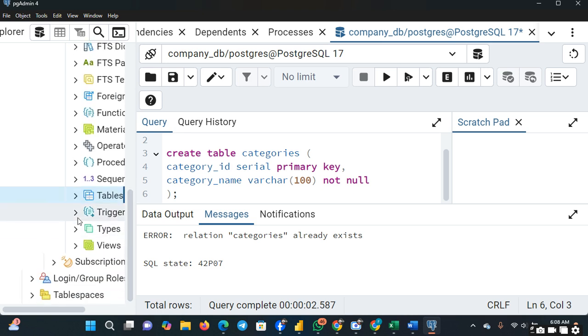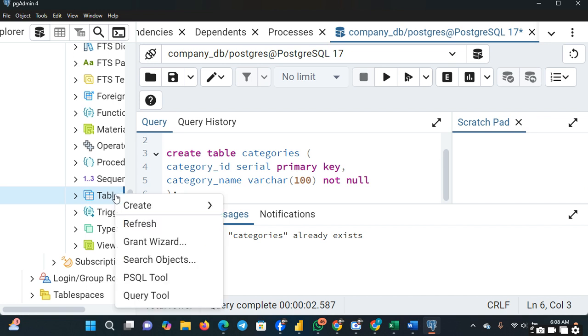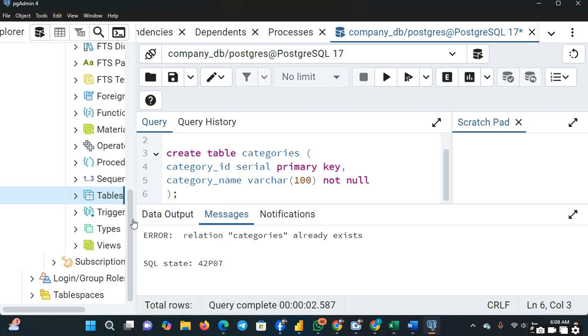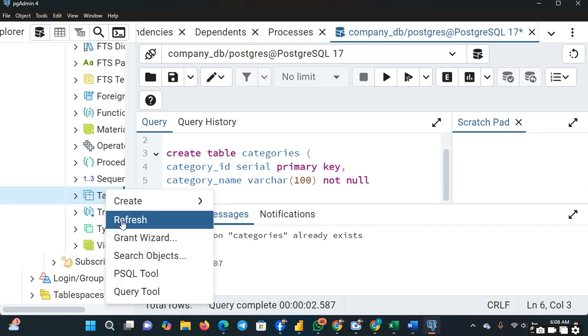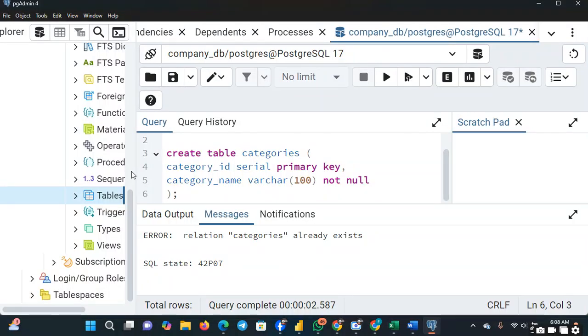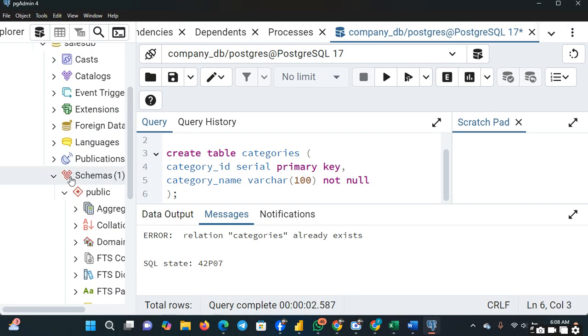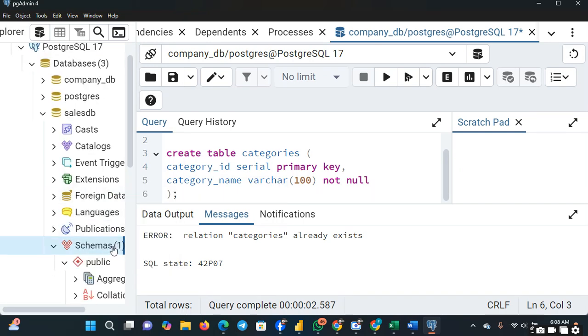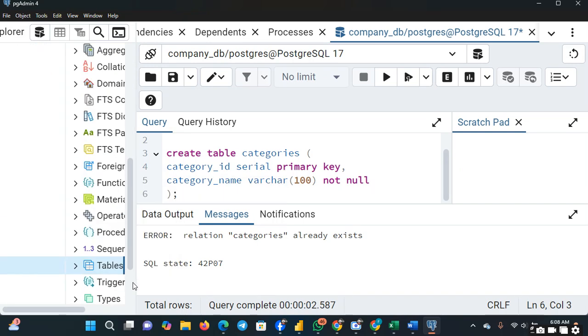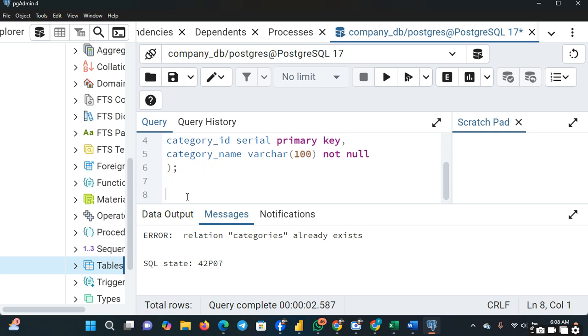So it has been created before. Let me refresh the table. Okay, categories already exists. So now let's create another one.